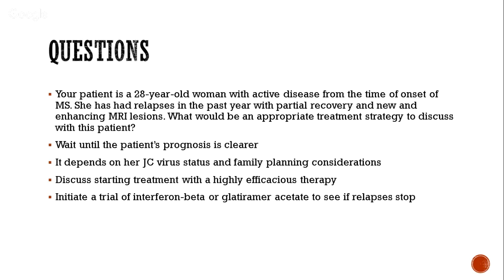Maybe I'm just guessing, maybe the interferon beta long-term treatment. They haven't told us what she's had already. But she's coming to you for the first time, like your patient, except that she's having not just lesions. She has enhancing lesions and she's had relapses in the past year with partial recovery. Bad signs. Aggressive. You want to start with a highly efficacious therapy.